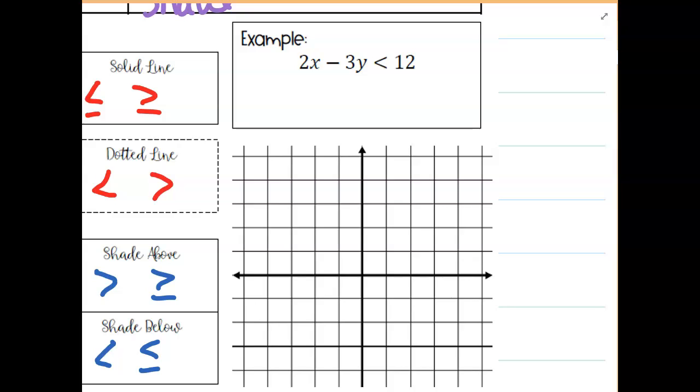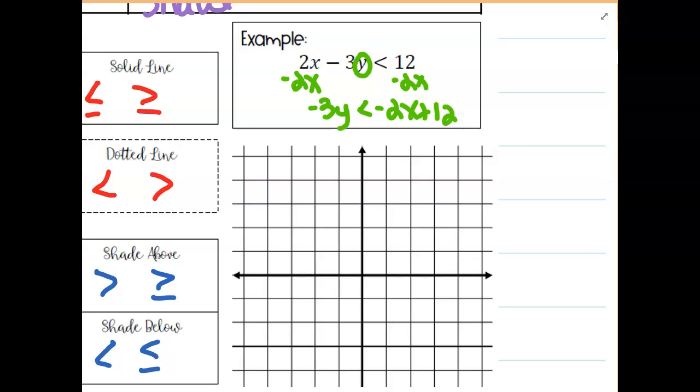But if I'm going to graph this line, it has to be in y equals. So we're going to have to solve that inequality for y, just like we did whenever it was an equation. So usually we have to move the x term first, so that's what we're going to do here. It's a positive 2x, so we're going to subtract 2x from both sides. When I subtract 2x from both sides, there's still a negative 3y on the left-hand side, is less than. Remember, I cannot combine the 12 and the negative 2x because one's an x and one's not. So it's just going to say negative 2x plus 12.